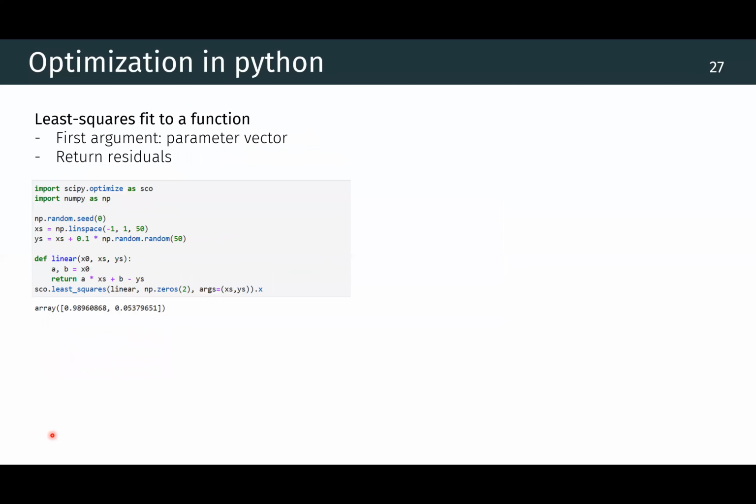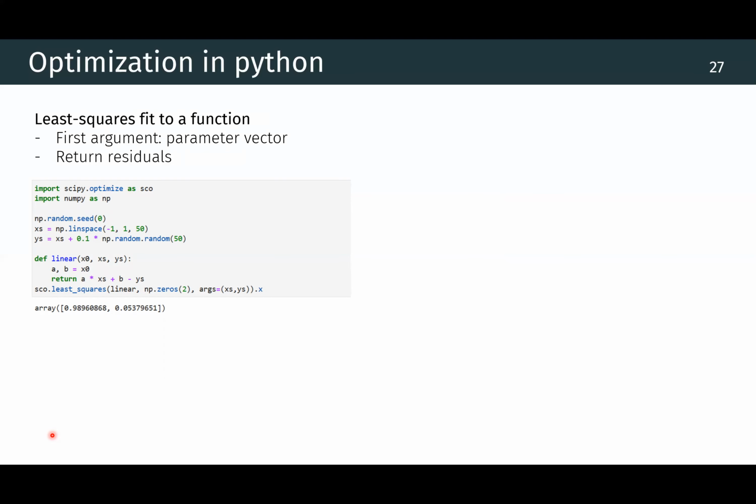Okay, another practical problem that you're likely going to see if you want to fit things, optimize things in Python, is a least squares fit to some function. For example, if you have some energy function or your model function and you would like to fit the coefficients such that they match the original data that you have.